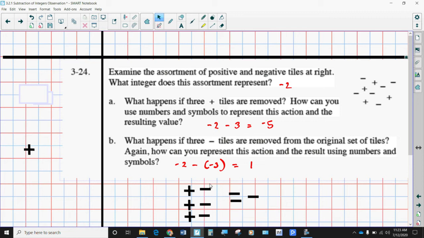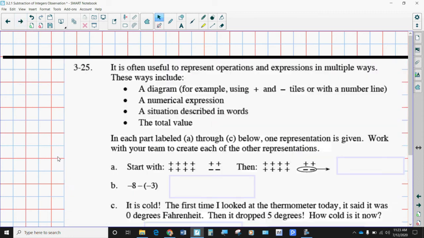Now, in tomorrow's lesson, I'm going to actually teach you a process to change the minus sign to a plus sign. Because subtracting is confusing. People don't like doing it. It's really hard, the idea of taking away something that isn't already there. But adding things, anybody can add stuff. But that'll be tomorrow's lesson. Let's just focus on manipulating these tools and these positive and negative integers to help illustrate why we do what we do and how we get the answers that we get when we're subtracting positive and negative numbers.